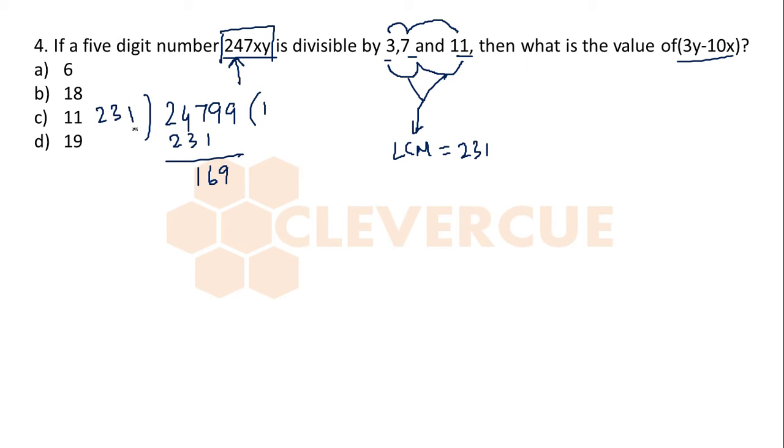$169 is less than 273, so add a 0 over here and add a 9 over here. And now let us see, here you have near to 200, and here you have near to 1600 or 1700. So if it is 8, it will become more than 1700, because here you have 8 into 2 is 16 and 8 into 3 is 24. So 16 plus 2 will become 18. So this will become more than 1800 if you multiply this with 8.